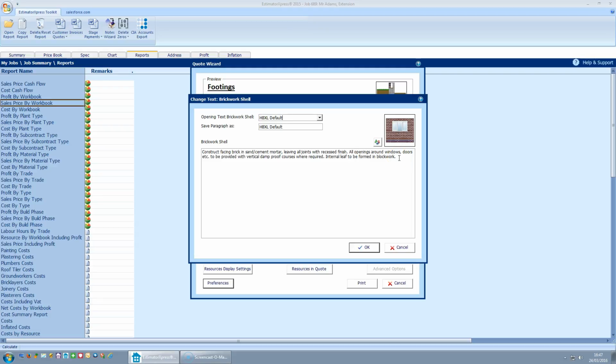You can also change the picture here. You can click on this little button and you can then choose a different picture of a wall, or you might have a very good photograph of a wall. Bearing in mind that when you do this, it will print out about the size of a postage stamp on the quote, so the picture needs to be very clear and it needs to be quite bright. If you have a dark photograph of a wall that's 20 meters away, it's not going to be a very good example. Once you've set these, click OK.